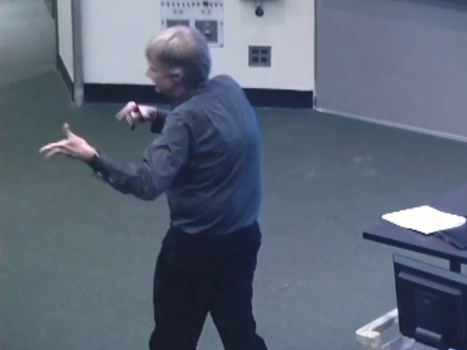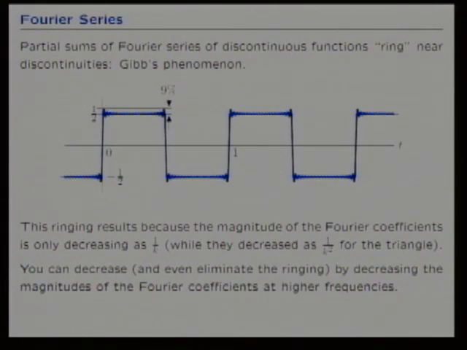The height's staying the same, the width is smashing towards 0, the energy in that signal is getting smaller and smaller. So a different way to think about convergence is how big is the energy difference between the two signals? In that sense, this converges and Fourier's right. As you add terms, the energy difference between the two signals goes to 0. That's the modern way of thinking about the controversy, right? There is an issue, right? If we choose to think about convergence in terms of energy difference, then we can resolve the problem.